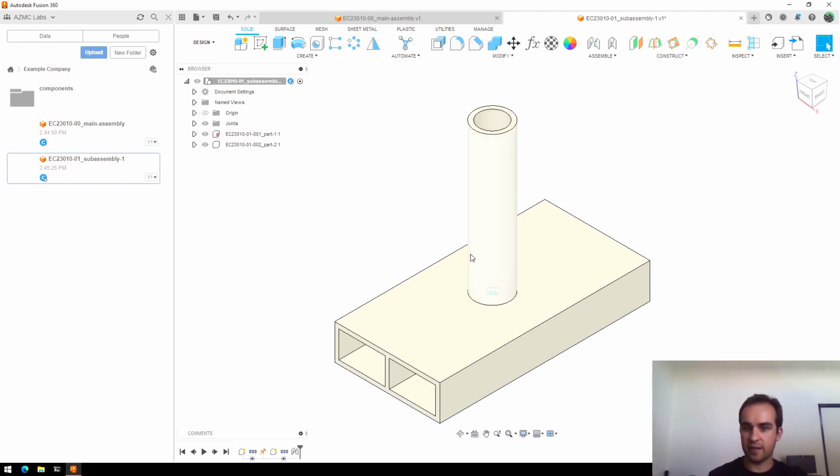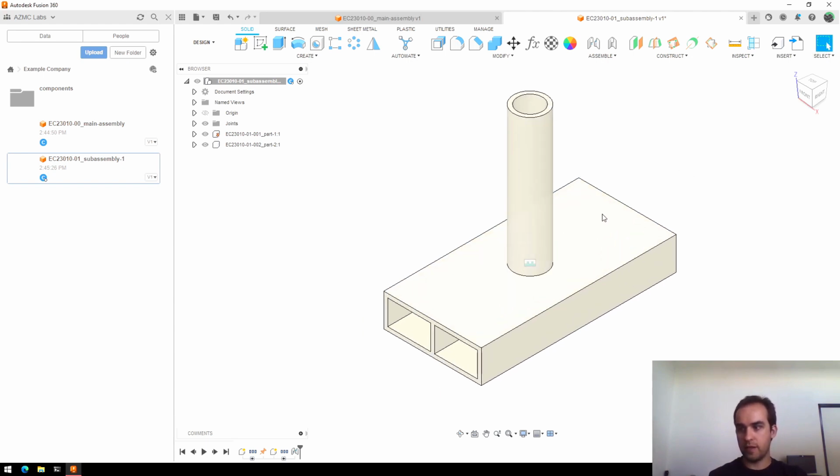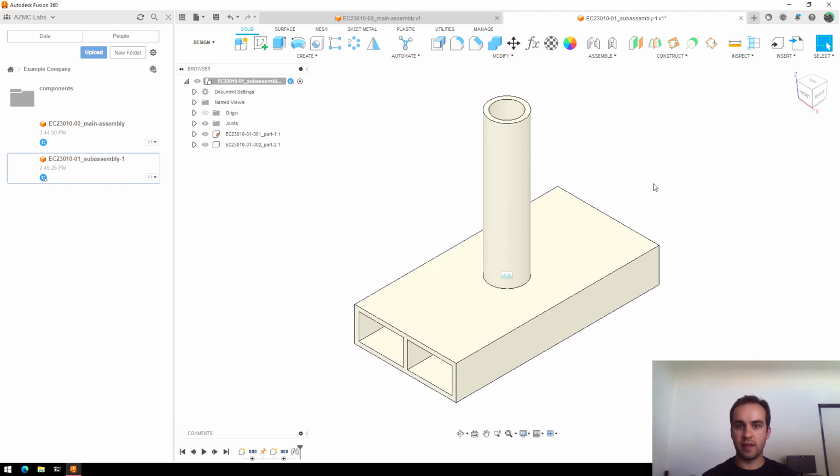And now if I try to drag it, this part's locked. Which is good, because now if we were to create a drawing from this file that we would send to the shop to have somebody machine this part and weld it together, they would know exactly where everything's aligned, and drawings would show the exact dimensions needed. So that's the steps to create an assembly that has fully defined parts and fully defined part positions.